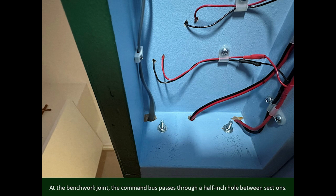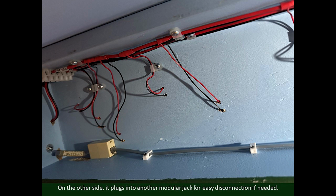At the benchwork joint, the cable is passed through to the next section. The modular plugs require a 1/2-inch diameter clearance hole to pass through. On the other side, another modular jack is installed to provide easy disconnection if required. The cable then continues on underneath the next section of benchwork.